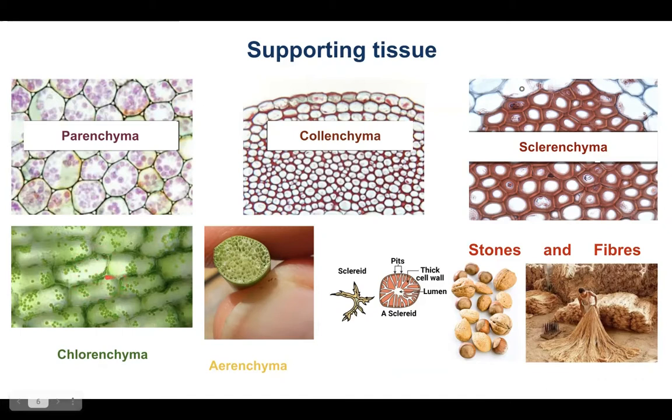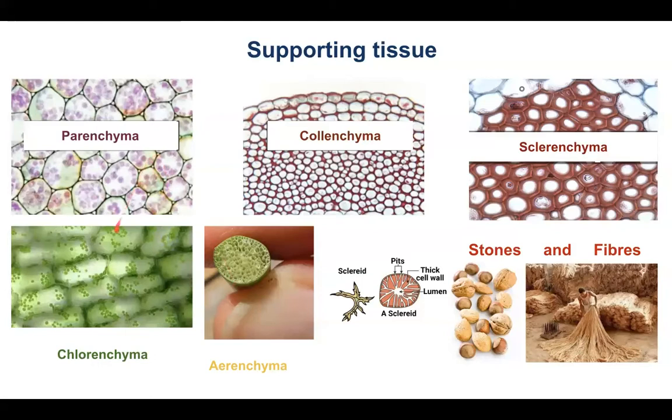So all the leaves have chlorenchyma in them. Now, if parenchyma has a number of air spaces, as you can see here in the lotus stem, then that parenchyma is called aerenchyma. It will provide buoyancy, the ability to float in water. This makes the parenchyma a very special tissue.